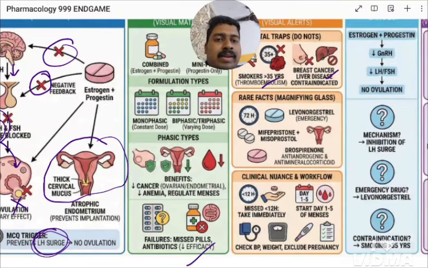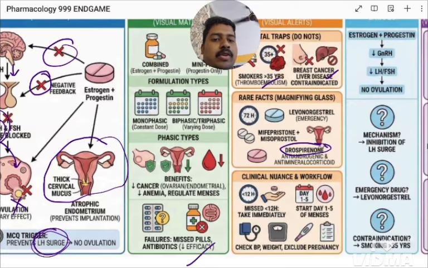Next, what is levonorgestrel? Levonorgestrel is the emergency contraceptive which can be taken within 72 hours. Other MTP drugs are mifepristone and misoprostol. Mifepristone is a progesterone receptor blocker, okay, it blocks progesterone, and misoprostol increases PGE1. So it causes myometrial contraction, which causes cervical ripening and then expels uterine content. So this is basically used for termination of pregnancy.